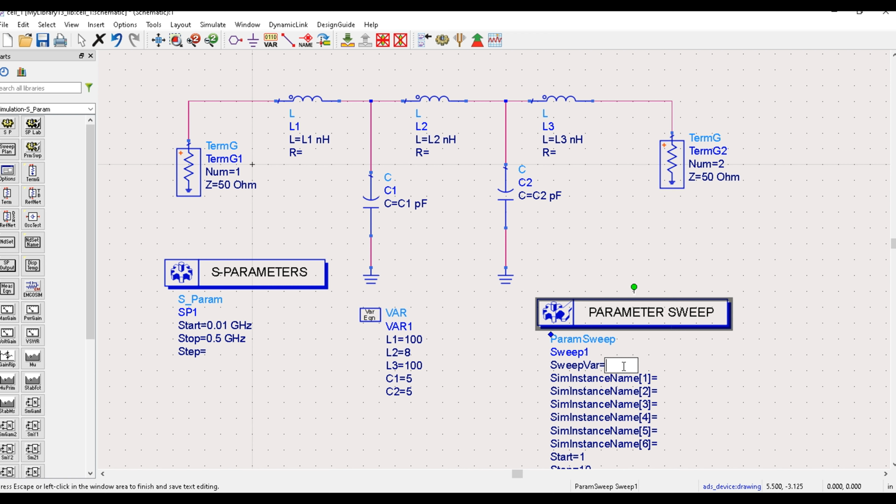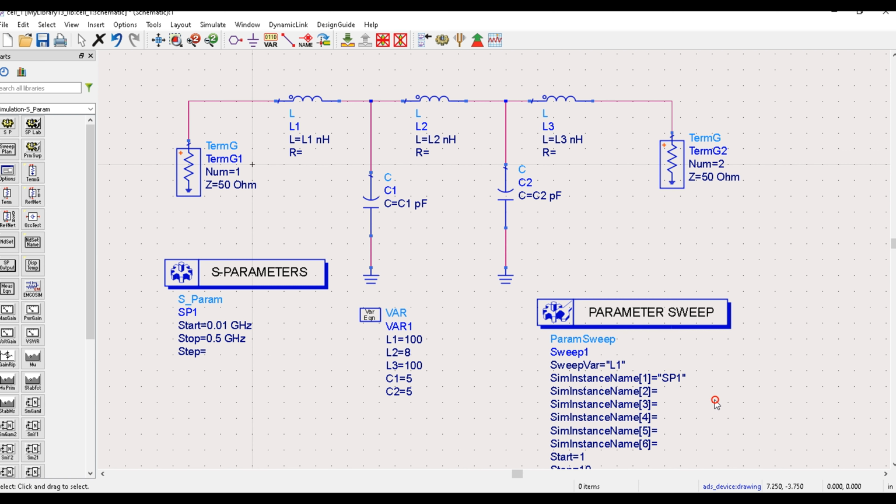We do a sweep of L, for example L1, we put L1 there, and our simulation instance name, which is our SP1, and make sure they are in double quotes, otherwise it will give you an error.